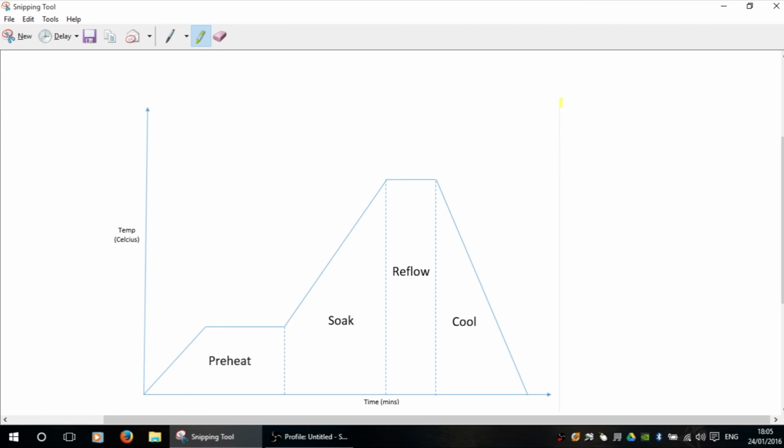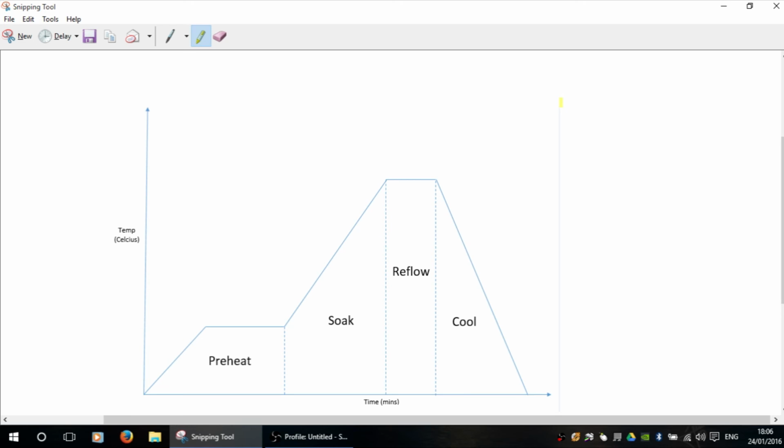So basically, the easiest way to explain it is that a BGA profile is essentially a roadmap for the temperature that your BGA Rework machine will go through during a BGA Rework process. And as I say, I've been getting lots of questions about how to create profiles. Can people have my profile? And the thing is that profiles are not a one-size-fits-all solution, and I tried to explain that in a concise way with a couple of lines of text, which hopefully go some way to explaining what I mean by that.